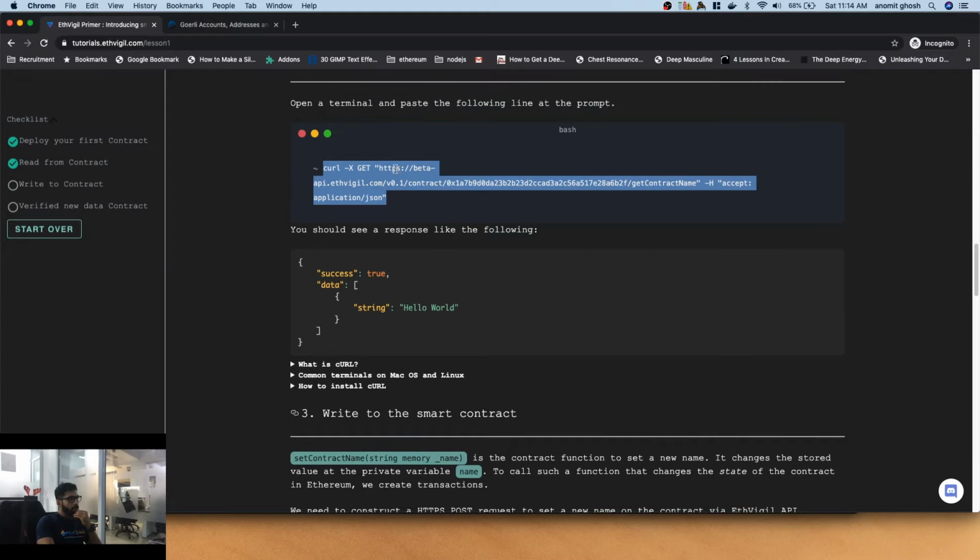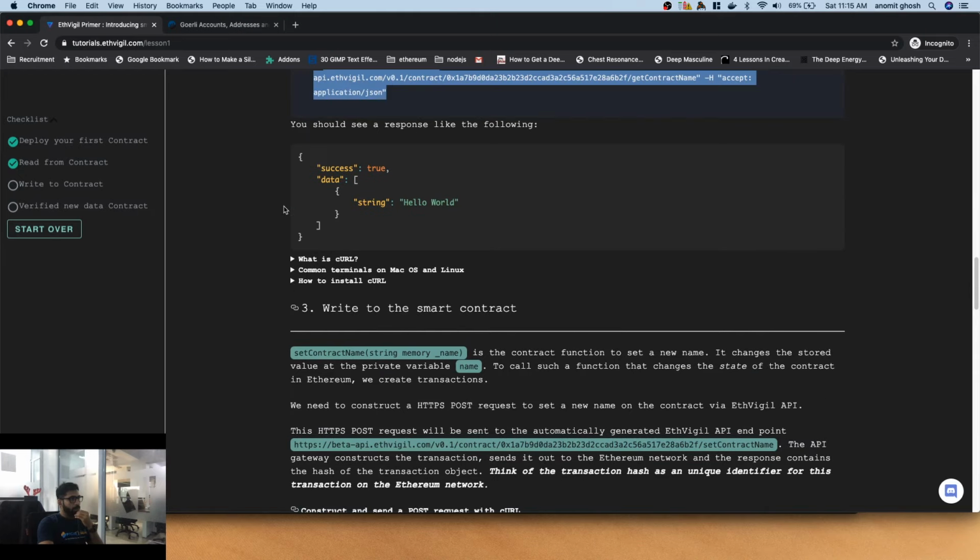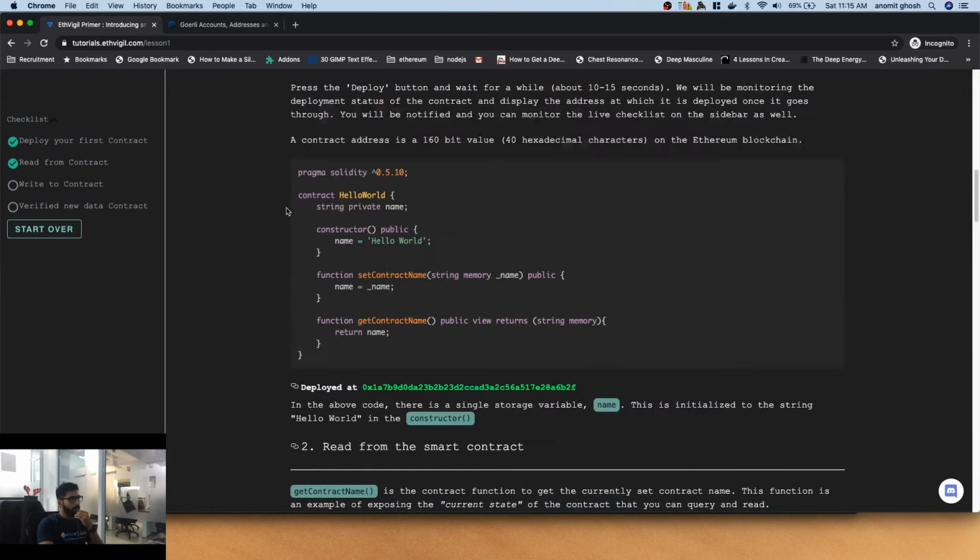We got to know it because you did an ETHVigil API call and we were tracking your request. Now comes the part which is, in my opinion, the most interesting part of developing on a blockchain: writing to a smart contract. If you go back to what we began with, this string private name holds a state of the smart contract, which at initialization was hello world.